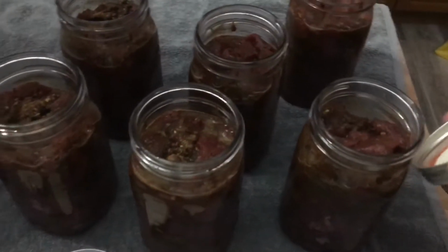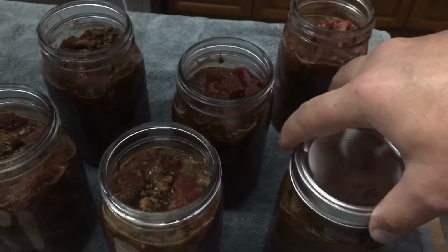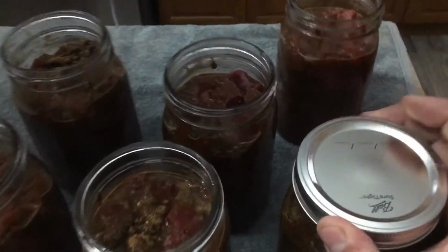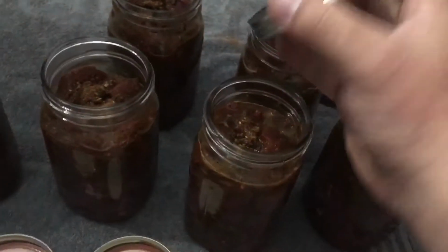Whenever you're putting your lids on, you're gonna tighten them down. You don't want to super tighten these down. You want them nice and snug, a good finger tight, but you don't want to really grip them down tight.